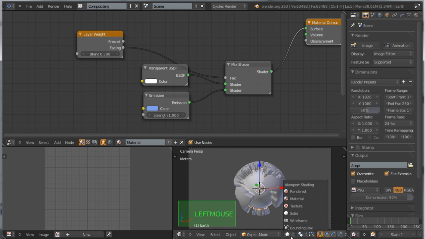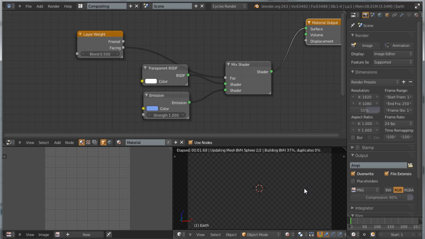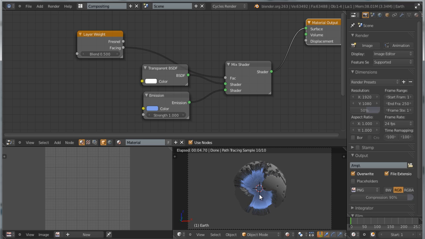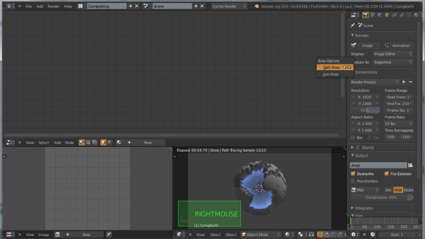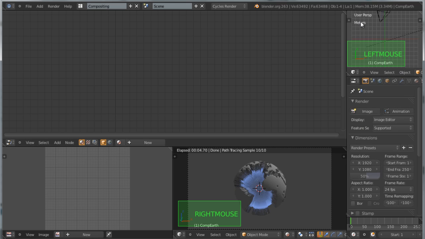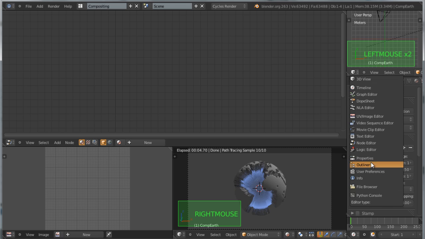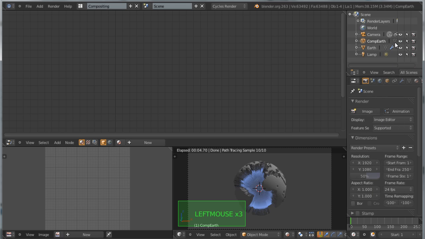Let's go ahead and switch over to the rendered view. As you can see now, we have something like that, which is really interesting. Of course, for the moment, there's a second sphere around the Earth sphere, so I'm selecting the second sphere with no material yet, and I'm splitting the area here in order to bring up the outliner panel. Select the convert and click this little eye icon so it doesn't render in the rendered view. Alright, so let's switch over to the solid.